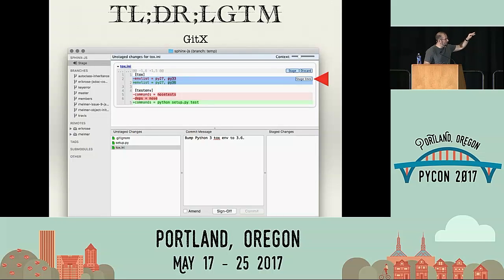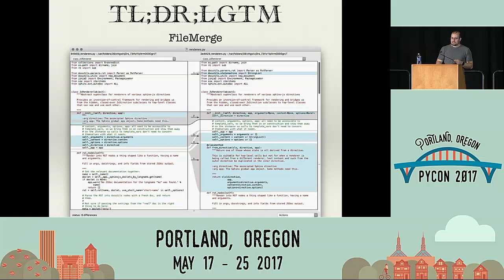I find the unified diff, red and green Christmas tree kind of diff stuff, I find that kind of hard to grok after it gets past a certain complexity. I have to use a part of my lexical brain to say, well, red means deleted and green means added. And that's brain power I don't have anymore to think what the code means. So I like something like FileMerge on the Mac, and this is a free thing. It comes with Xcode. I love it because of the Bezier curves. It's a little thing, but it has an outsized effect on me. Like, this line balloons into those lines, and these collapse into those, and I don't need to use any lexical power at all.